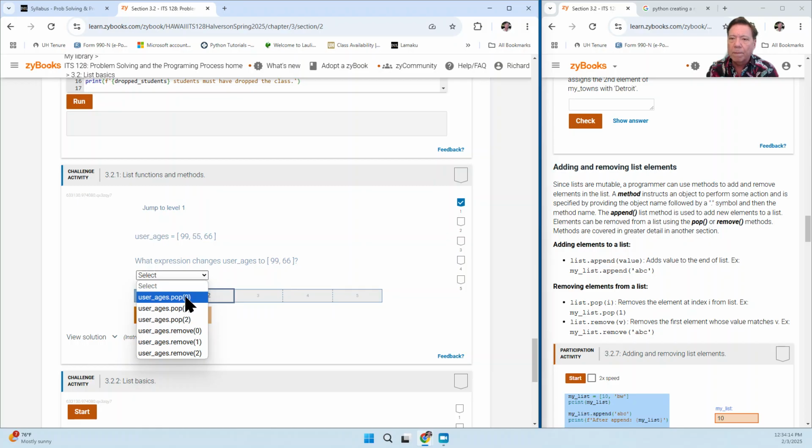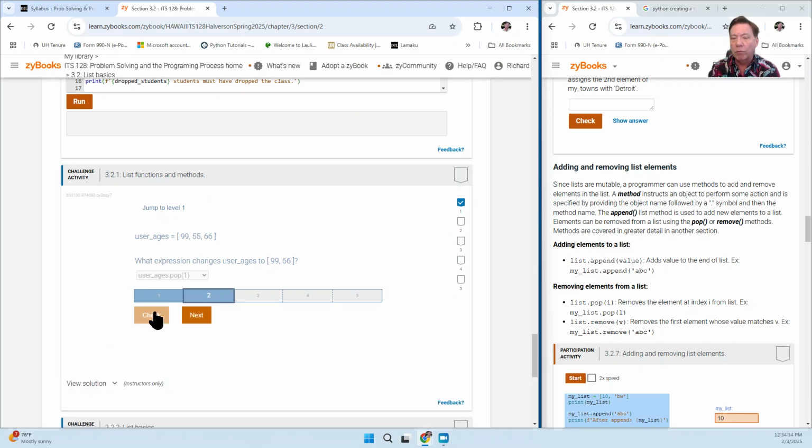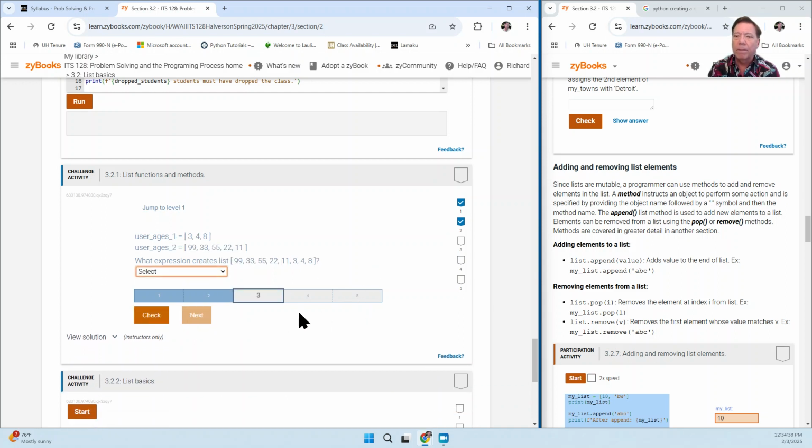We use pop because the index is there. And, oh no, we want to remove the middle one, don't we? We want to remove the 55. So that's index 0, index 1, index 2. That's index 1 we want to remove. That's the one we want to pop off. Yeah, there we go. All right, what's next?